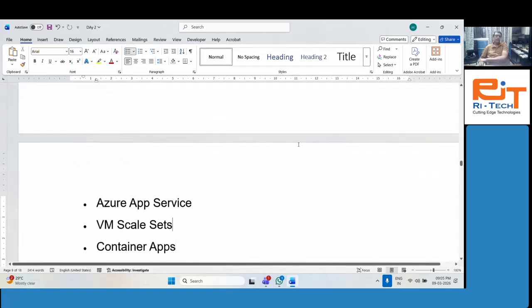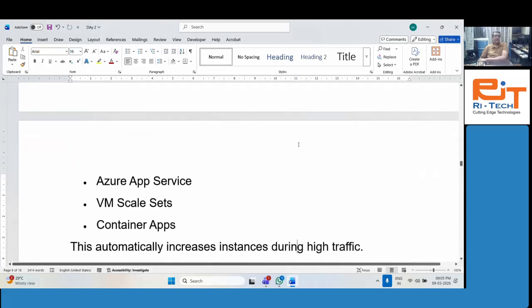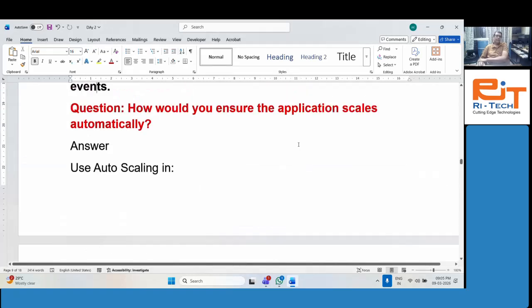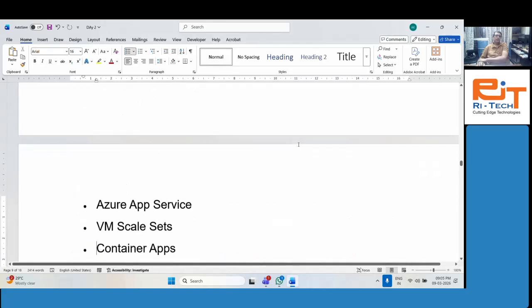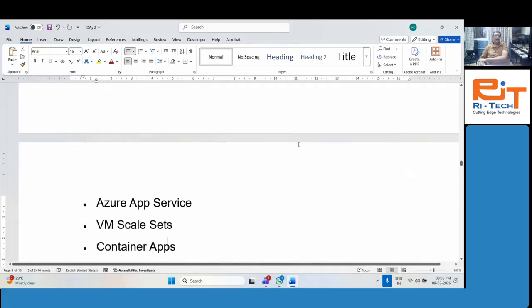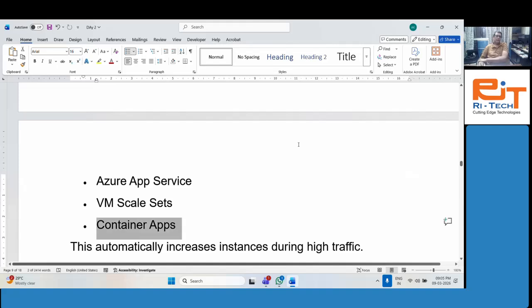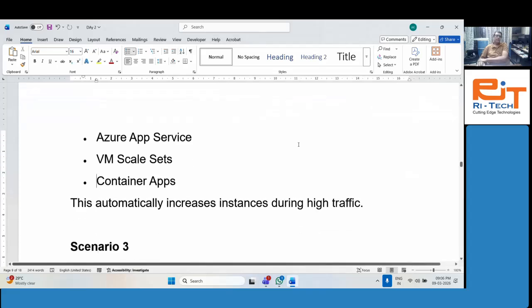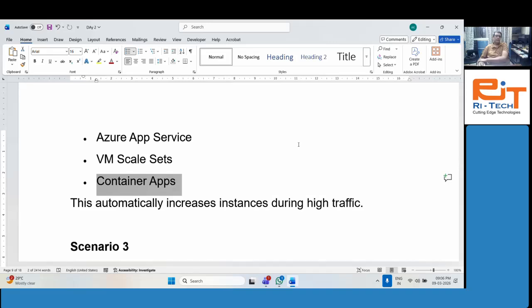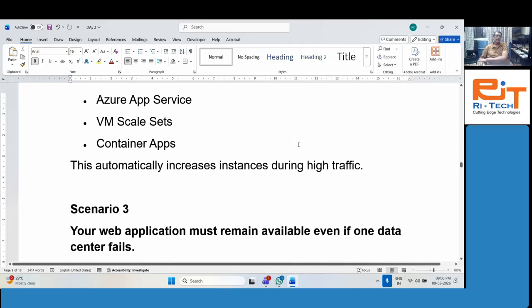We can use App Service to host that particular application if that is the requirement. If we use VMs, we'll use VM scale sets, or we can create containers. With containers, we can do horizontal scaling, where we run multiple instances of containers and manage them using Kubernetes or Azure Container Manager. It automatically increases the instances during high traffic.